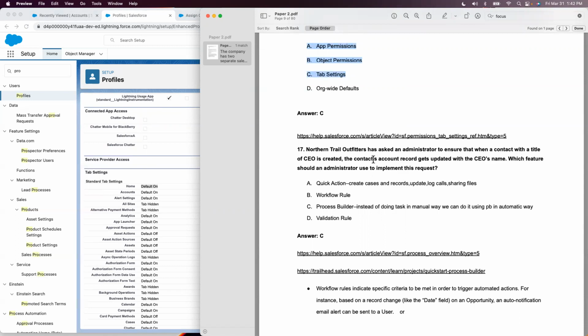So what we are doing is that when a contact with a title of CEO is created, the contact's account record gets updated with the CEO's name.